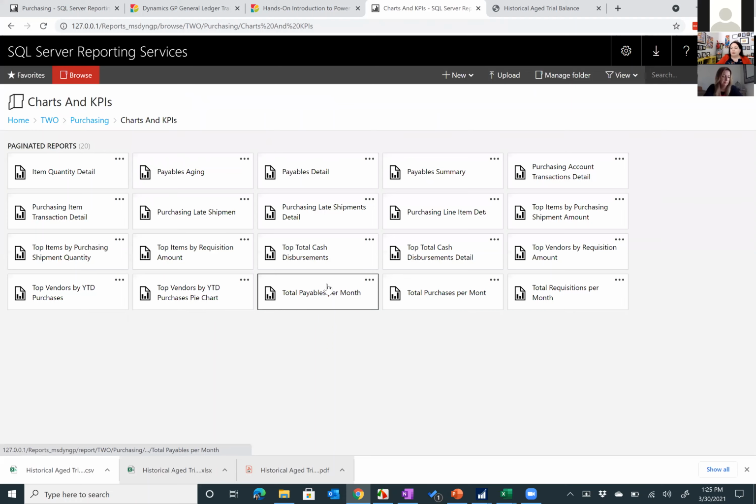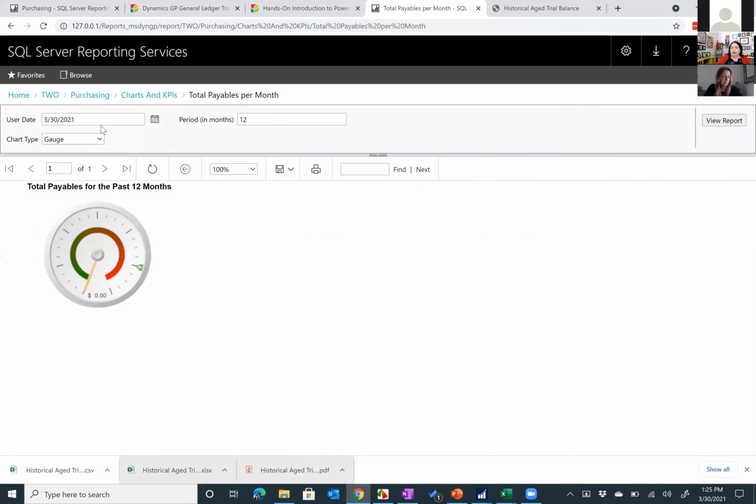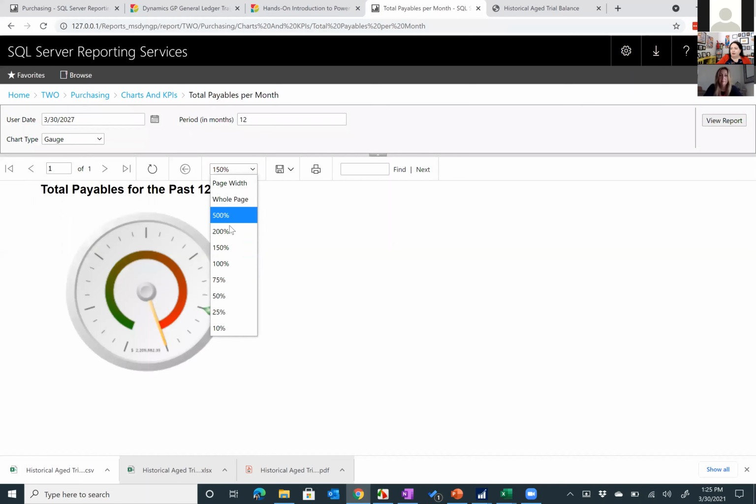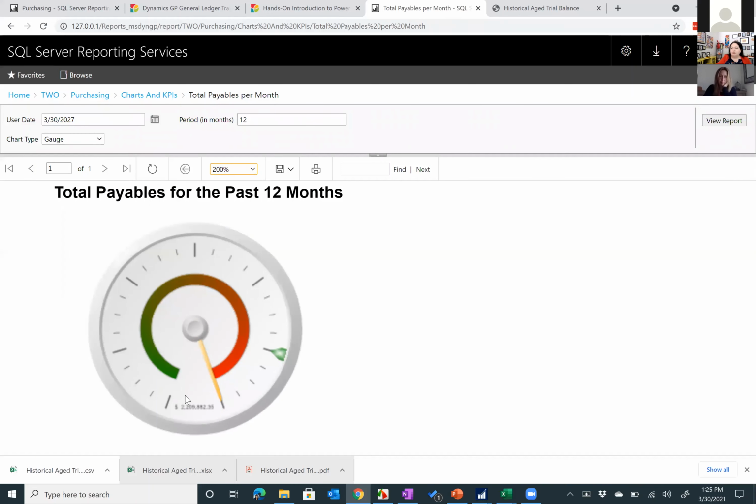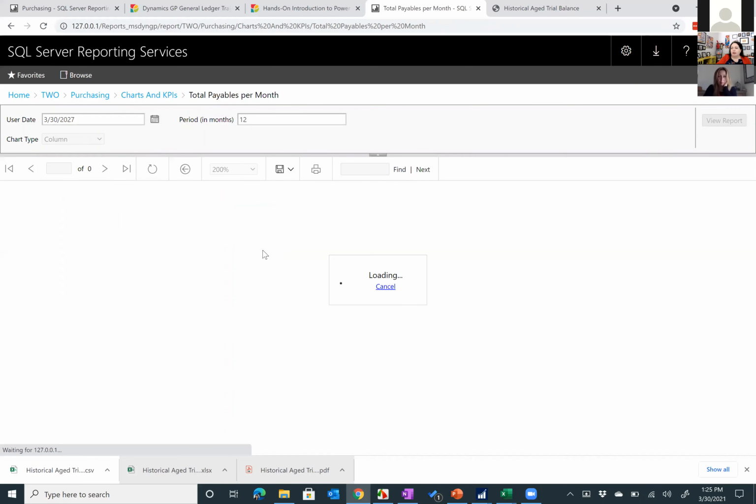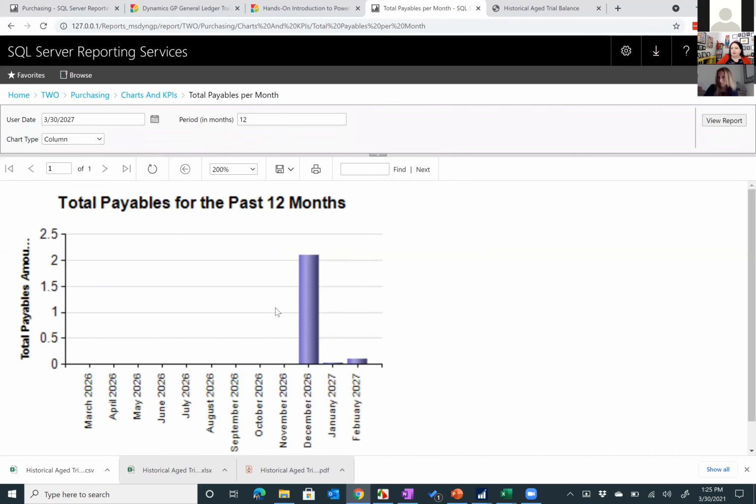Like, let's take a look at another one, total payables by month. Now, right now, you can see I've just got 0 because it's looking at 3/30/21. Let's make this 27 and let's view report. And now you can see it says million something over there. Let's make it bigger because I made it kind of tiny earlier, and make it even bigger. Okay, so you can see $2 million in there, and I can switch to different types as well. I can switch this and make it a column report. You can kind of play around and see, whoa, December 26th, I spent millions of dollars and haven't since then. So you can kind of play around and see which version you like.